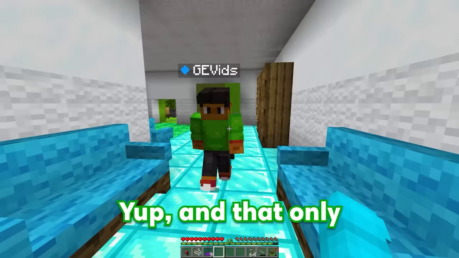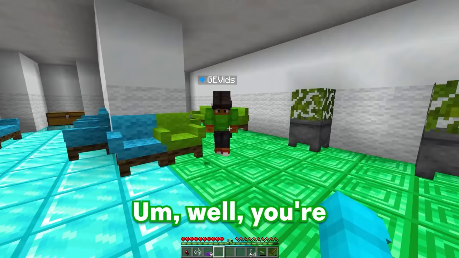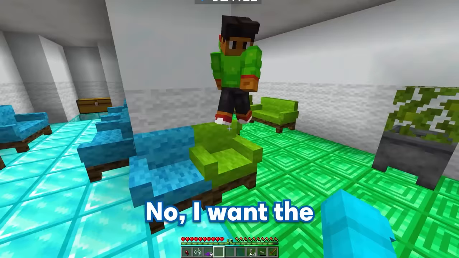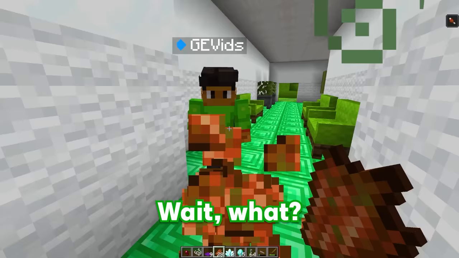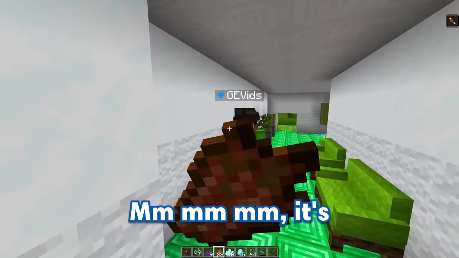Yep, and that only leaves you with one more option, the green side. Ew, G, I don't want to touch green again. Well, you're gonna have to, unless you don't want your treasure, of course. Wait, what? No, I want the treasure. I'll do it. Come on. Let's see, and it's a bunch of diamonds, blue crystals, and rotten flesh. Yummy. Wait, what? I didn't think you'd actually eat it. Mm-mm-mm. It's almost as good as the Grimace Shake.